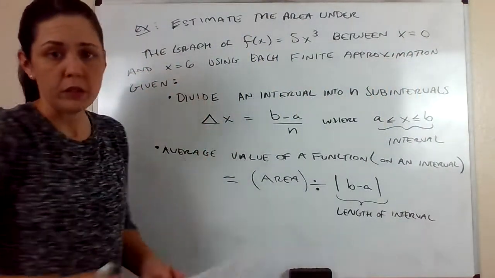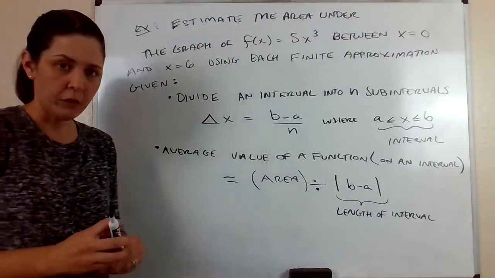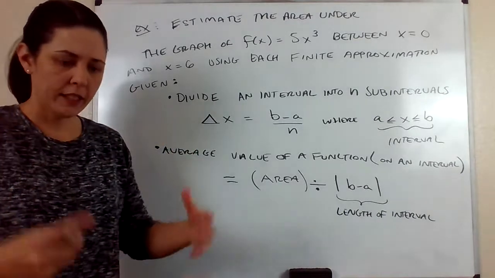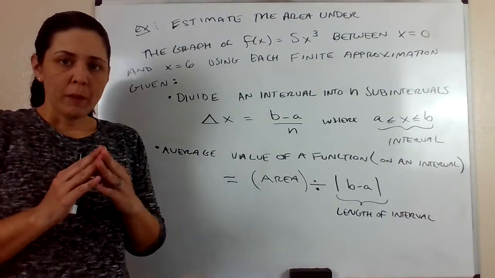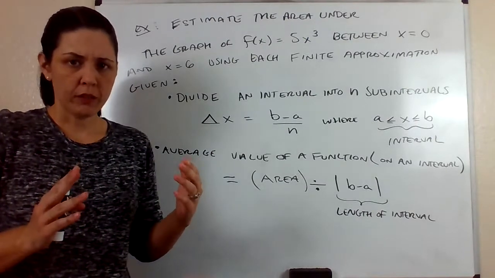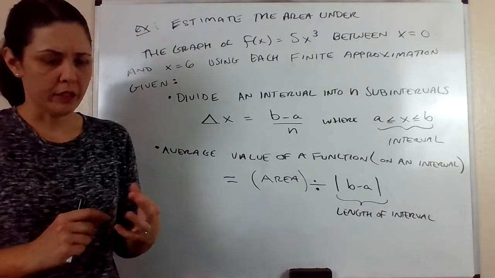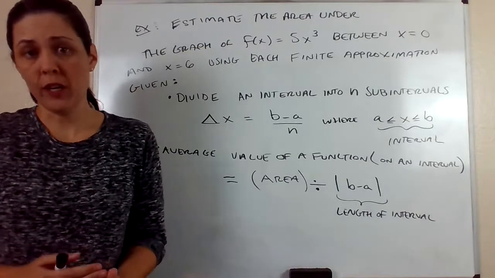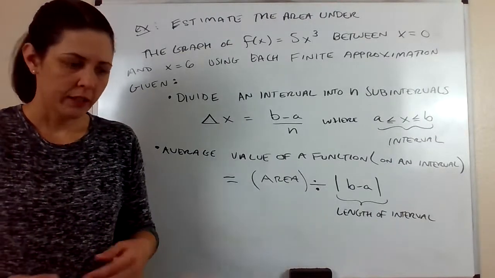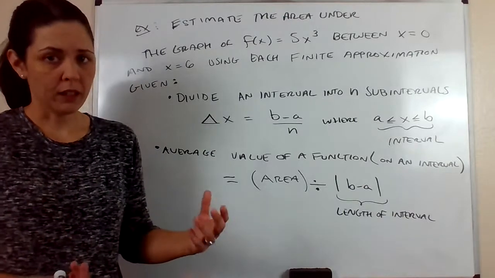Okay, and I'm going to give you those finite approximations. Before I give that to you, let me just make sure you're understanding this whole idea here. We're talking about an area that would otherwise be hard to compute. From geometry, you know the area of some nice shapes, like the area of a triangle. There's a formula for that. Area of a circle, formula for that. Area of a rectangle or a square.